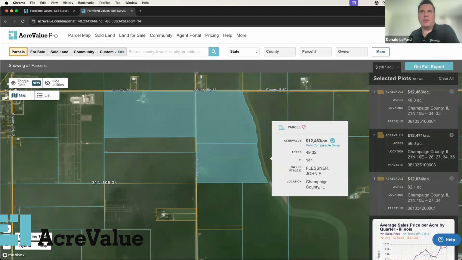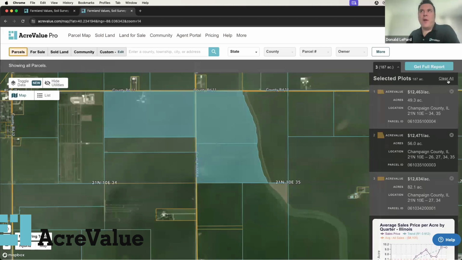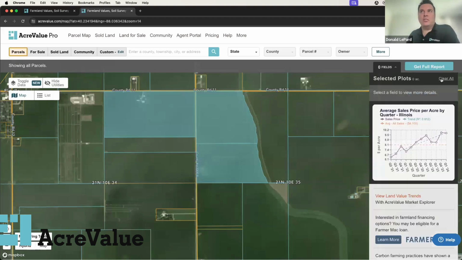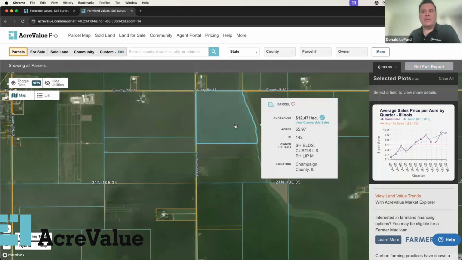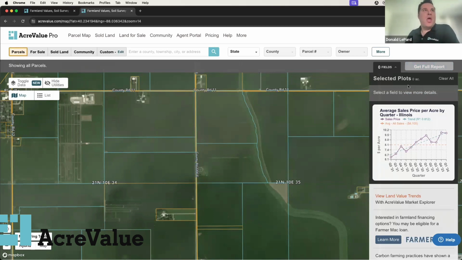But this is a good way for you to create a combined report, especially if your client is interested in purchasing multiple parcels. Also, it is good muscle memory to click this clear all as soon as you log in, especially if you're somebody who leaves your windows open from the previous day. You could be generating reports and you look at it and you're like, oh, there's like 7 parcels on here because it was yesterday's project still loaded in this queue.